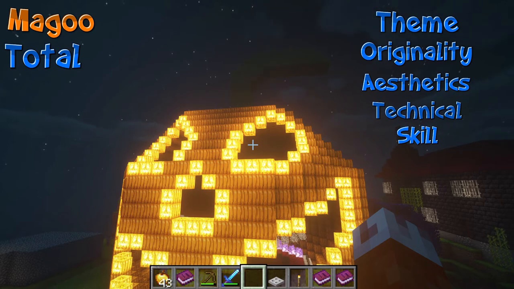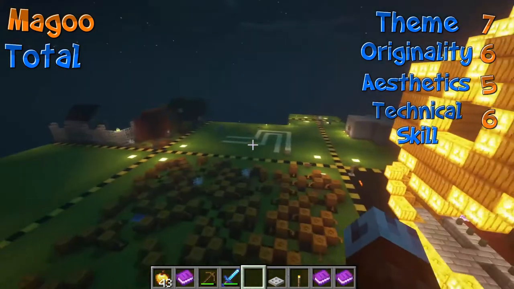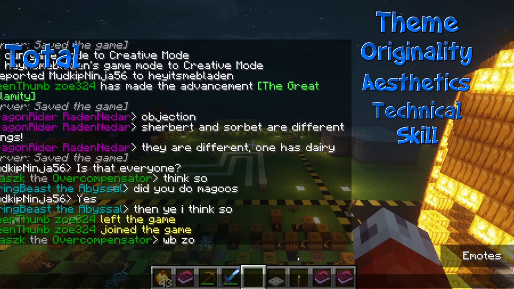You had a 7 in your theme for the spooktacular crypt idea and your traps. 6 for originality. We liked being flung into a trap with the bone dragon on top and everything. We thought it was a nice take on spooky. 5 for aesthetics, which, you know, it wasn't finished. There were a lot of holes. What you did have looked pretty good, though. And then, of course, the piston fall trap you did have scored you a 6 for your technical skill, which was very well done. But that would have totaled you with a 28. Unfortunately, you end with a 0, my friend.